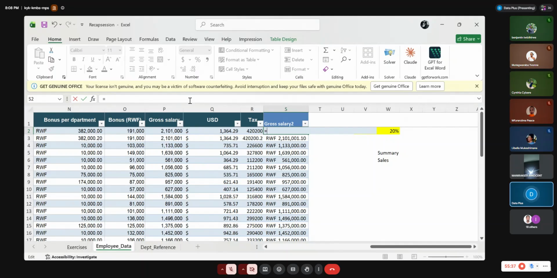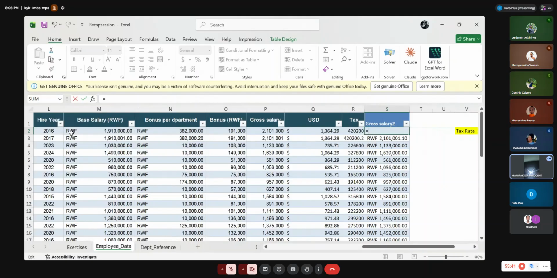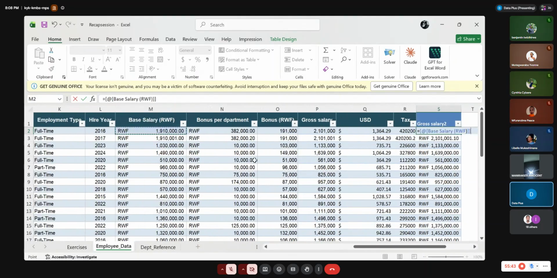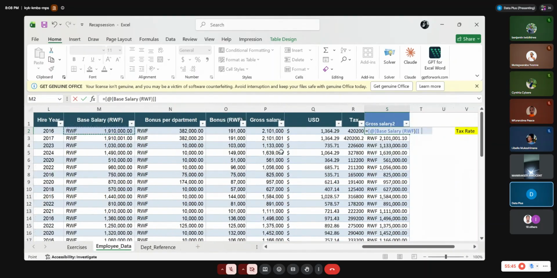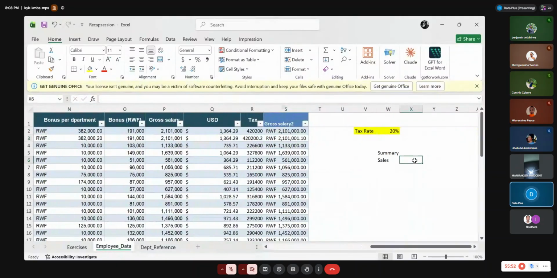You just have to do equal to the base salary plus the bonus, and you click enter. As simple as that.